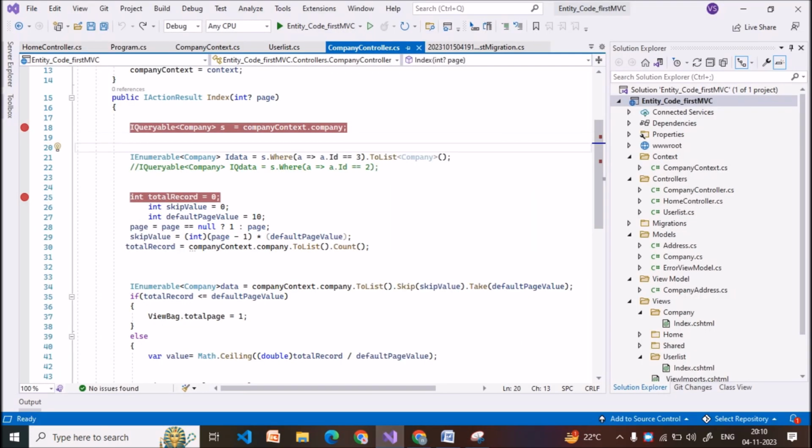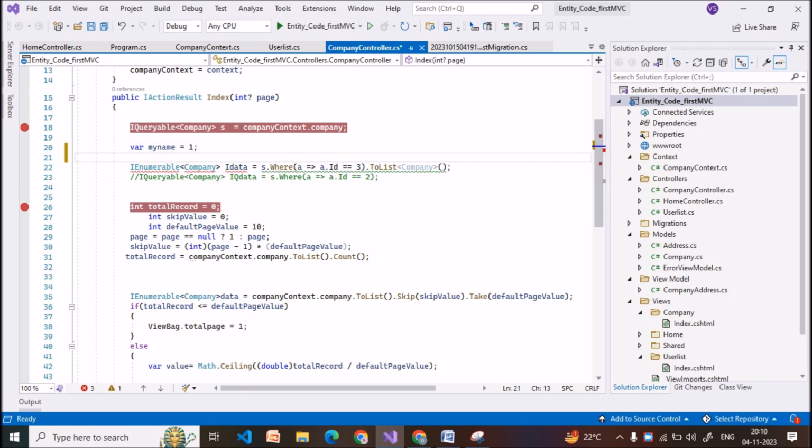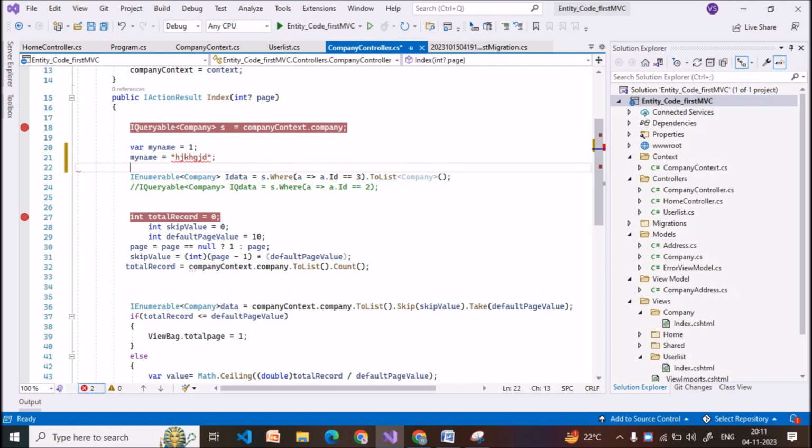Suppose I put here var myName, and in myName I put 1, okay, it's fine. And now I am putting myName equal to a string, for example like that, correct?